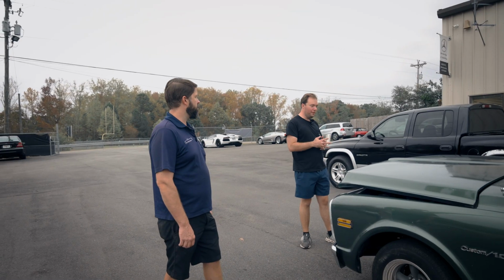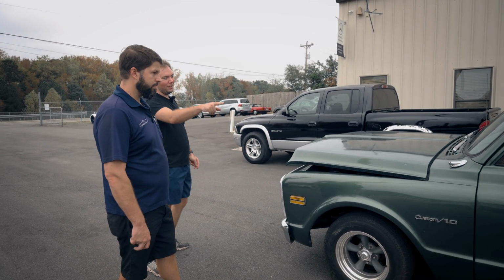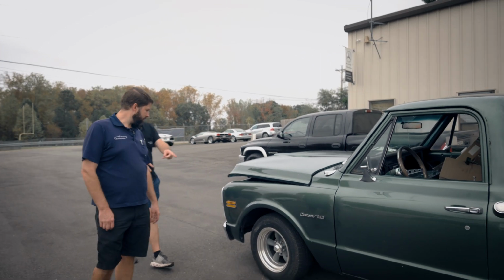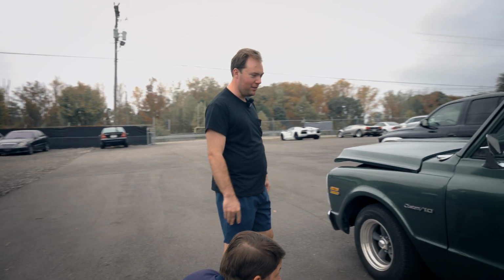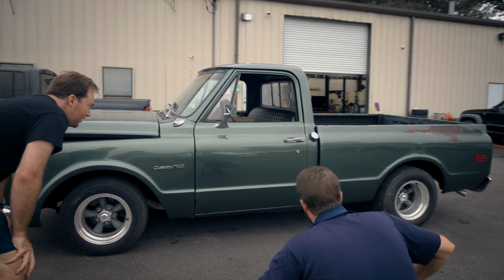I think this one really fits the patina image. It fits a little better because you've got a little Bondo, you've got a little stuff, but it's clean and shiny, and that door looks really good. Who did that door? I don't know, this guy just walked in here. You could sell that as a low mileage original door. I don't think I missed any spots. Don't mind the bullet hole in it.